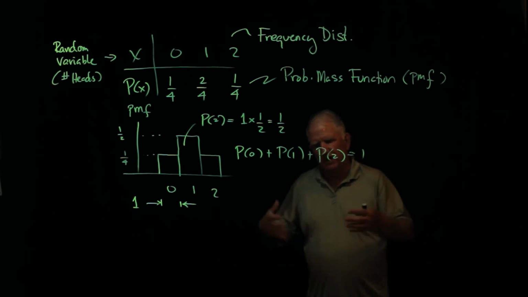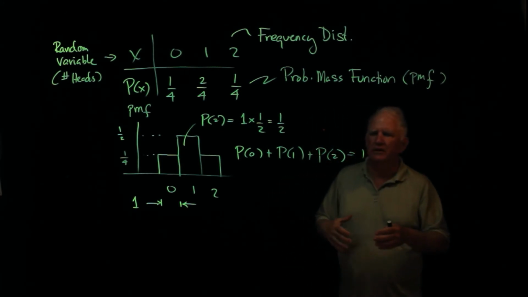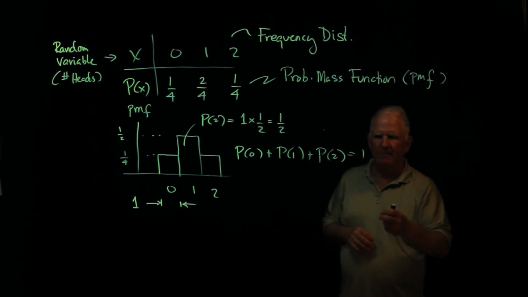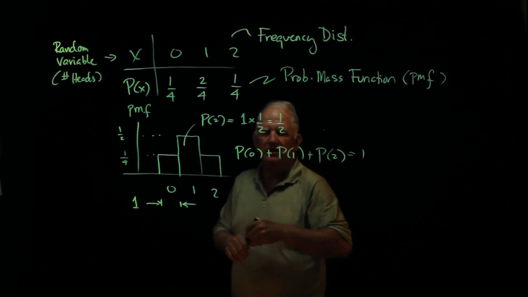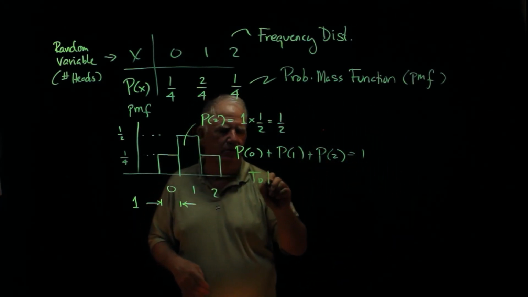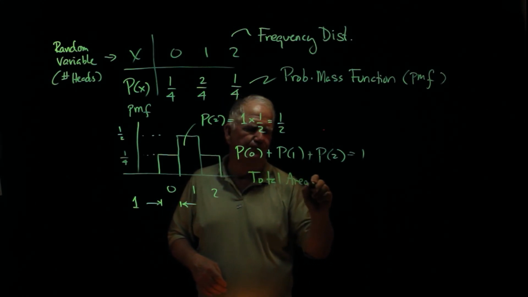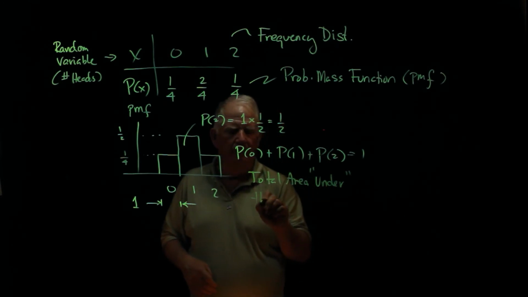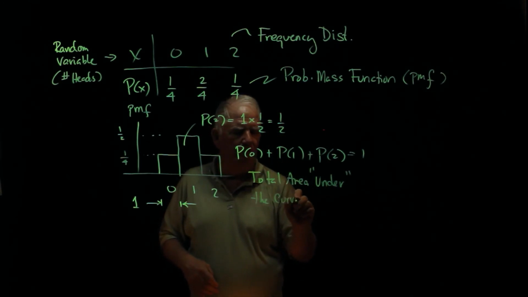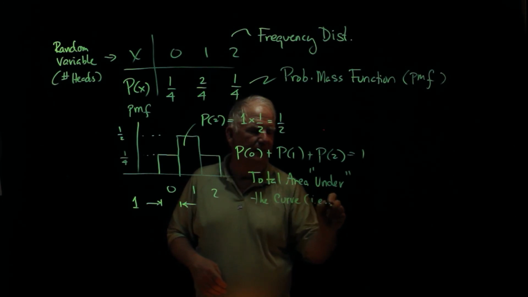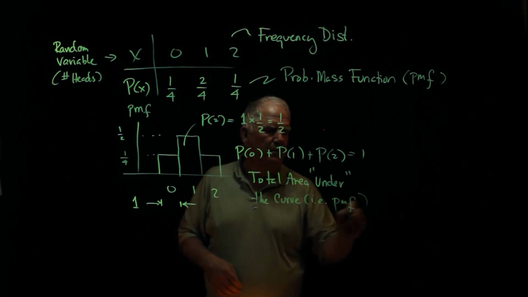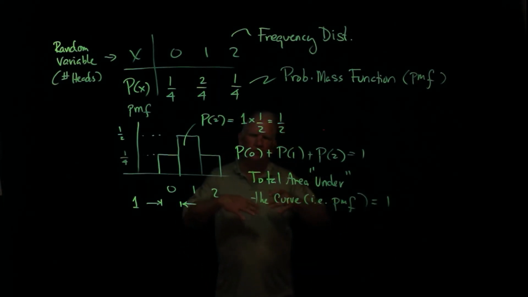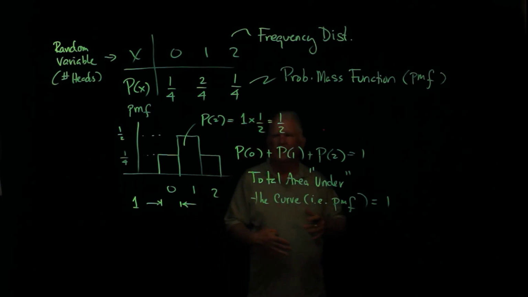You know, if you don't, time stops and matter falls apart. So this is just the statement that with certainty something is going to happen. And visually you can connect that to the total area under the curve is 1. Under the curve, where by the curve I mean the PMF, is equal to 1. Yep. So we sort of worked around that, and that's the case.